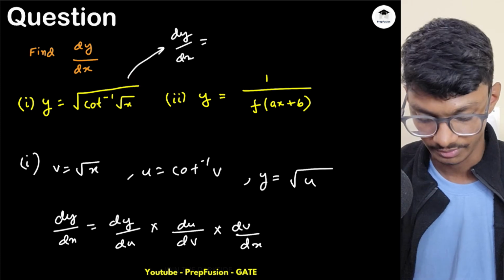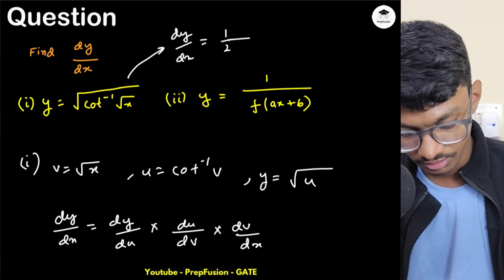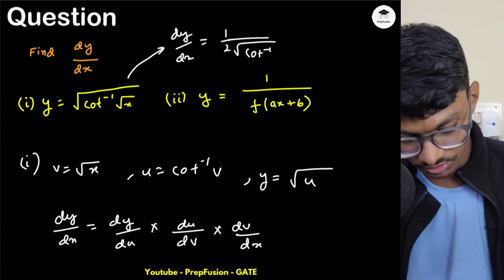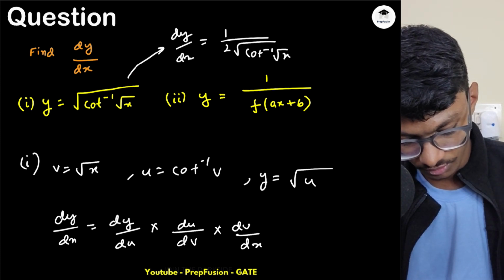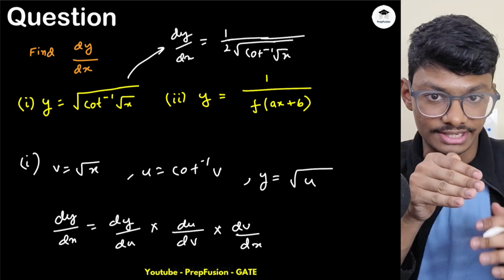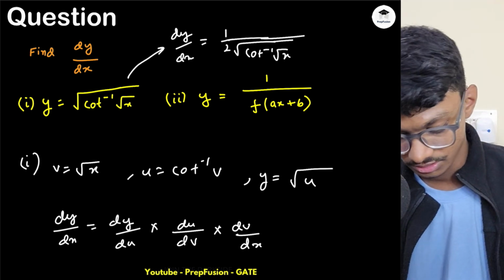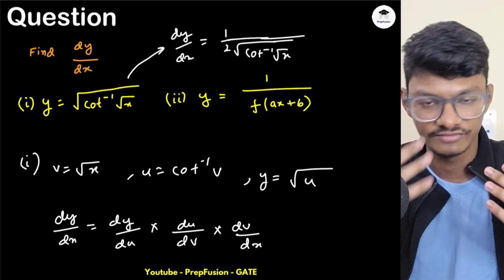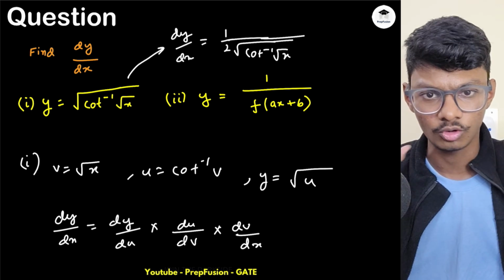Currently half, so I have to multiply half also. So half, and this will come to the denominator, right? Cot inverse of x. Okay, now next, then I have to go inside, right? Then if I go inside, I have to differentiate cot inverse. Okay, cot inverse of under root x, but I will only care about cot inverse right now.